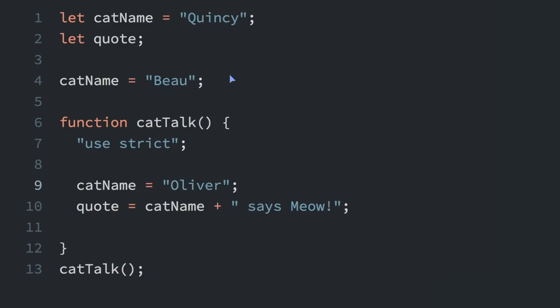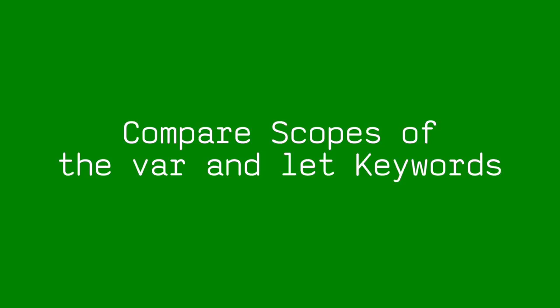This is one of a few reasons that many people only use let and const and never use var to declare variables. Another thing in this code that you can see is use strict. Now this enables strict mode, which catches common coding mistakes and unsafe actions. So a lot of people will use strict at the top of a full JavaScript file, or maybe just in a function to catch coding mistakes, such as if you create a variable and don't declare it with var, let or const.